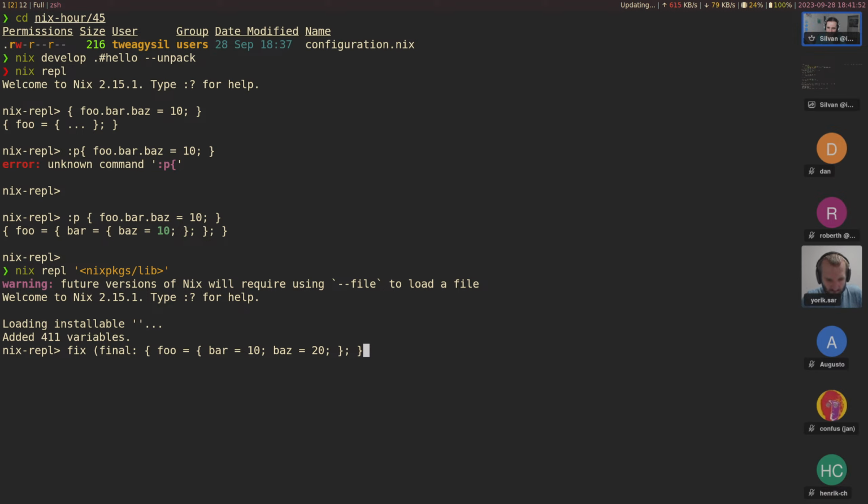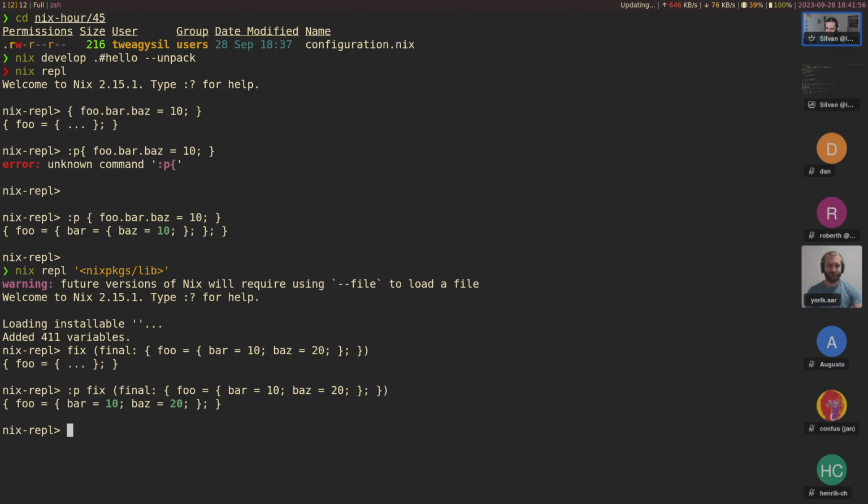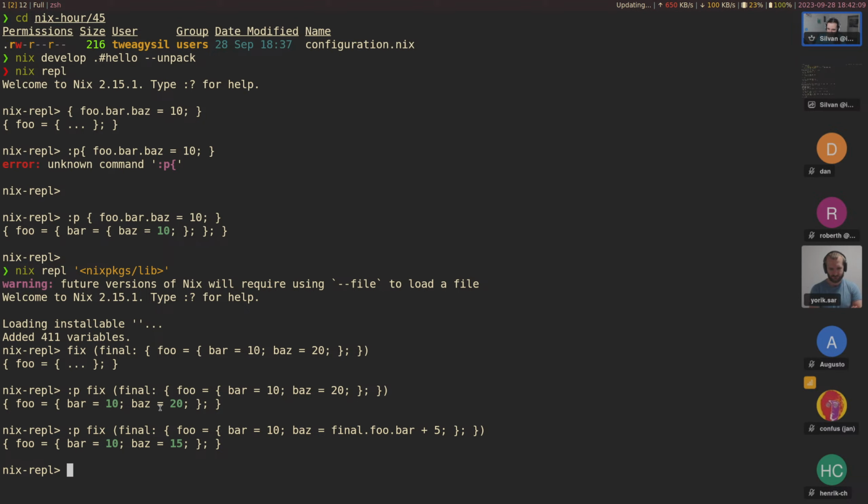Okay, so this is what it sets by default. And if we evaluate this, this works indeed. Well, it doesn't use anything recursive. Let's add some recursion. Let's use final.foo.bar plus 5. All right, now we get the result where baz depends on the value of foo.bar.